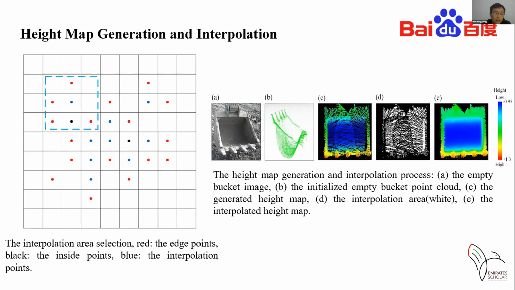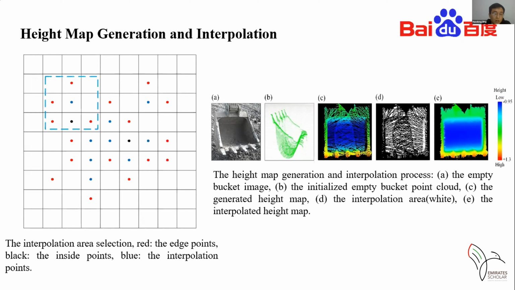We first check the boundary points on every row and every column, which are shown in the left figure marked as red points. Then the interpolating points are determined by judging whether they are within the boundary points and whether there are points in their adjacent region. We change the size of the adjacent region to fit the density variation.